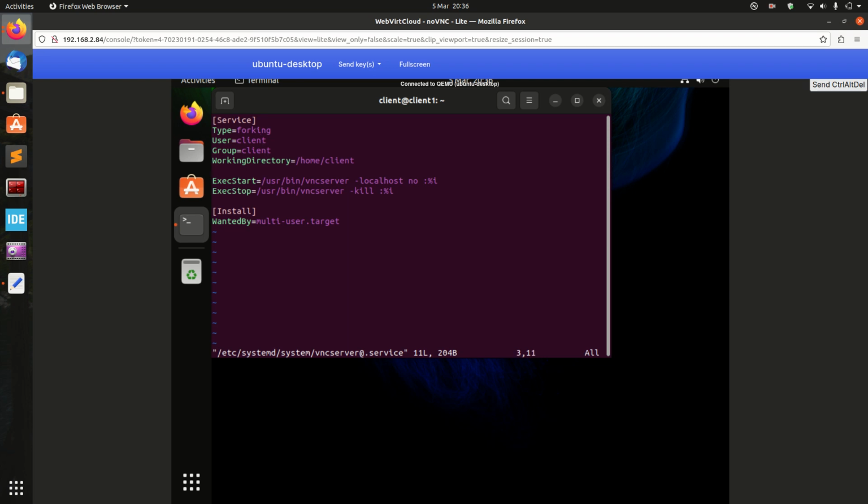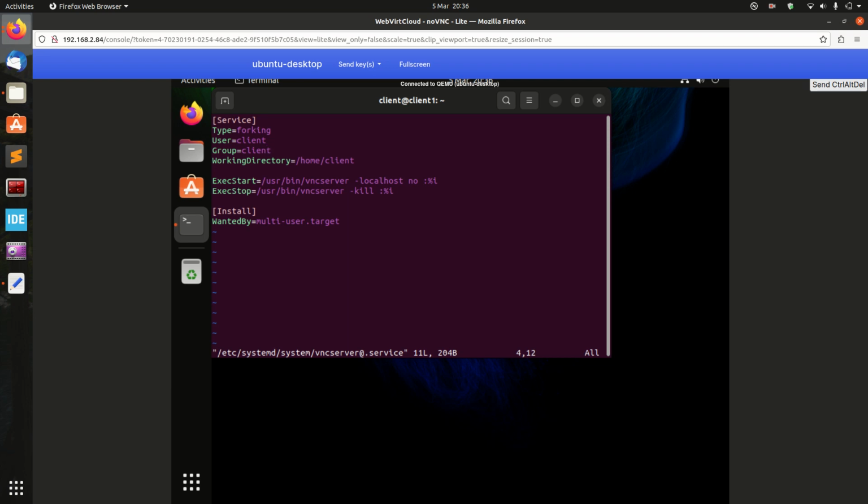In your case, if you have a different username on your Ubuntu machine, then line number 3 you have to change accordingly to your own system. In my case, my username was client, so I enter client here, and the group is the same as the username, so I enter client again.